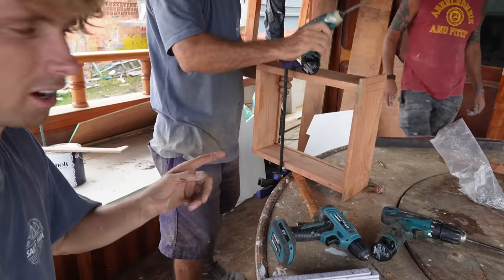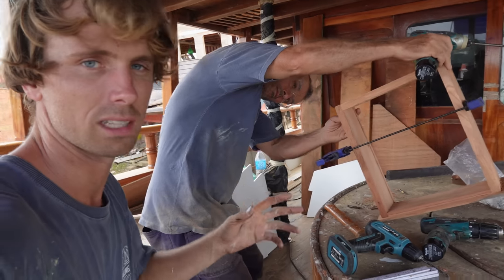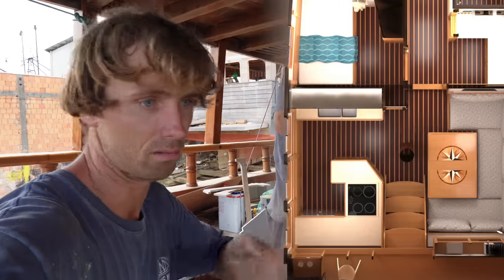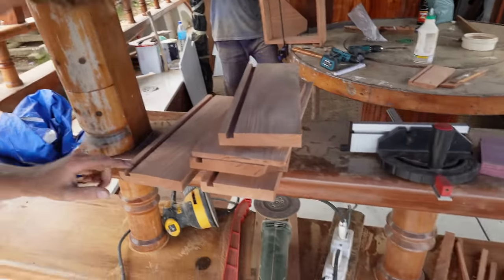Well, the first one is already over here being turned into the first, well, I'm gonna call it the fourth drawer in the kitchen. But there's two sets of drawers that we're having in the kitchen. One that you've seen already when you come down the stairs, and one's gonna be hidden behind the island. And that's what these are gonna be. The rest of them are still over here.